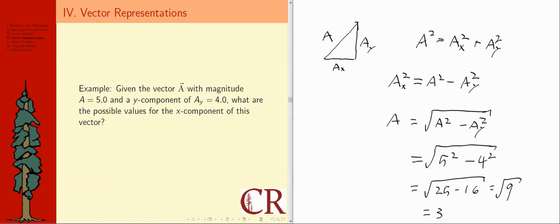Now, what mistake did I make here? I think I did get a correct answer, but the question asks what are the possible values for the x component of this vector. So one of the things that I've neglected in this math is the possibility of what if this vector actually points in a different direction that still has the same y component. It could have a y component of 4 right there, but could its x component have been negative 3? In other words, could this be possible, 5, 4, but with a minus 3 component? And my answer is yes.